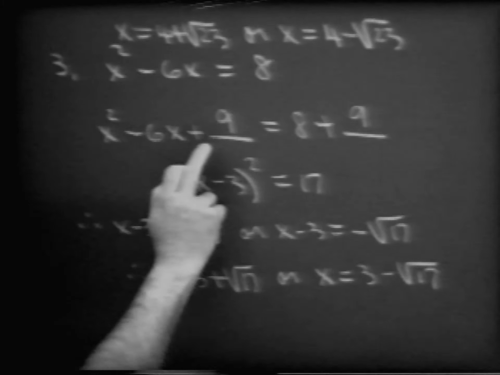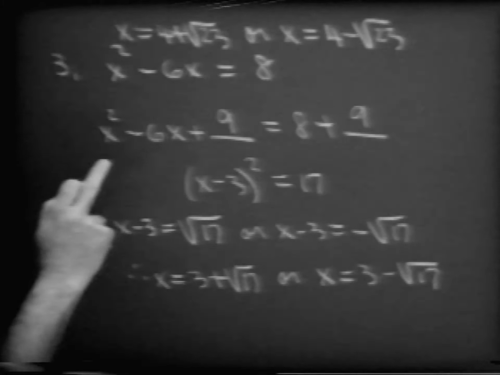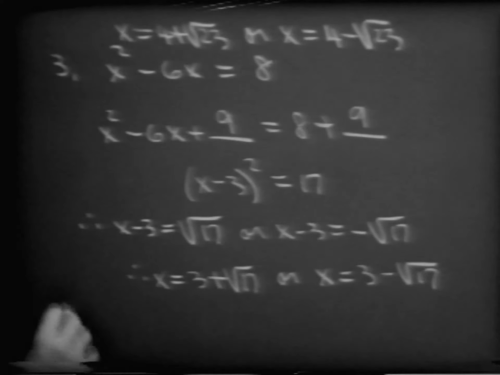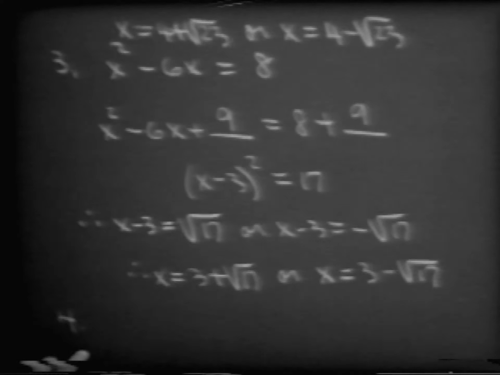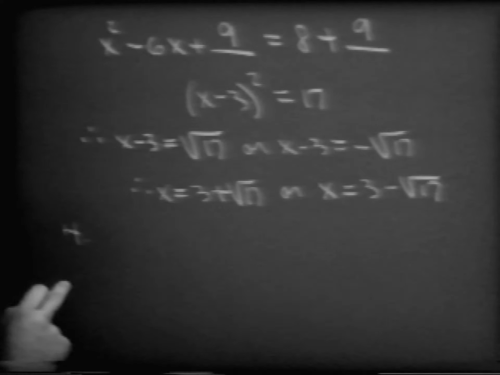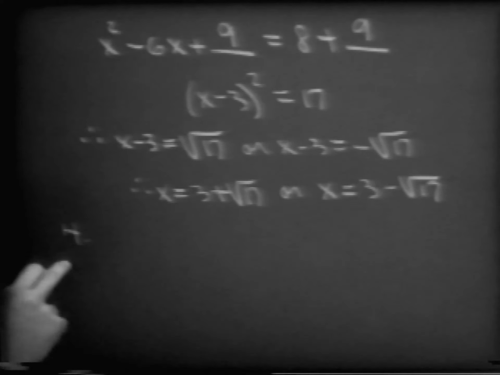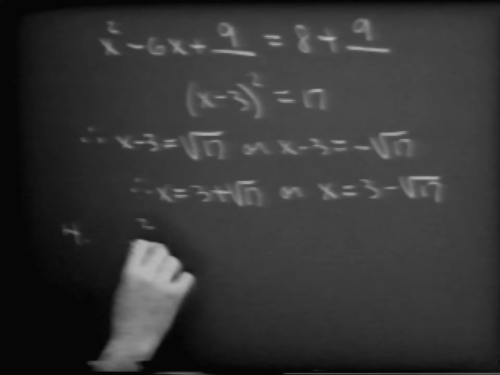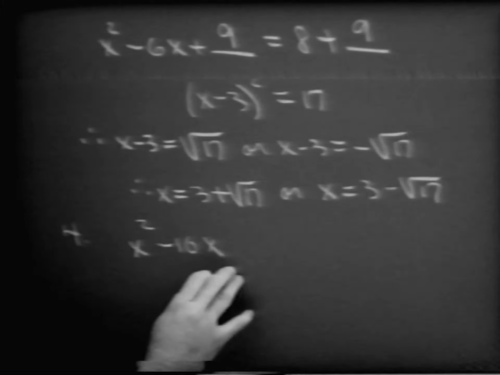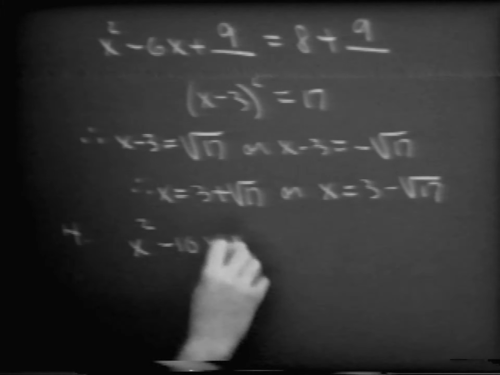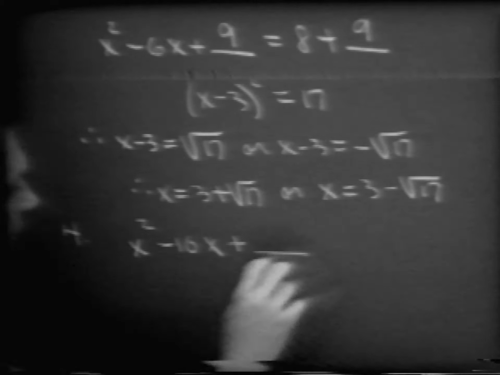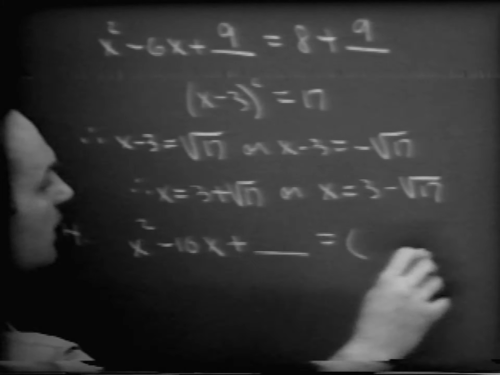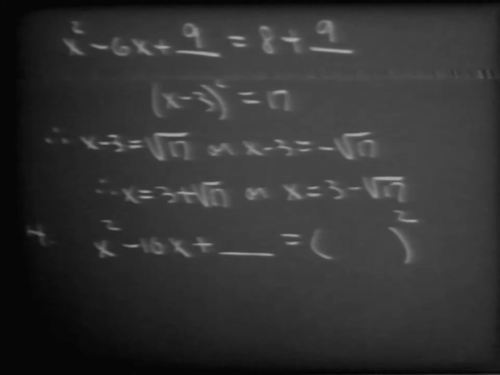Now, here then in our third example, we have come to the conclusion that we have these two numbers which will make the original sentence true by means of this completion of the square. And what I'd like to do is to concentrate more on this idea of the completion of the square, okay? So let me do a few examples and let's see how it will go. Suppose we had something such as x squared minus 10x. And what I'd like you to do is to find some number which I'm going to add to this in order to be able to write this as some number squared, some pattern squared.